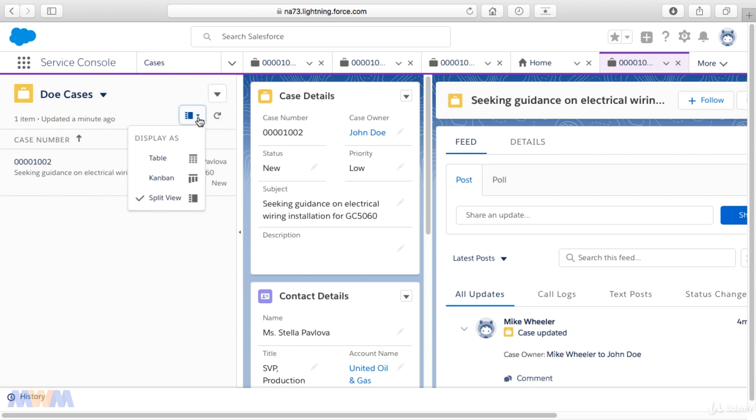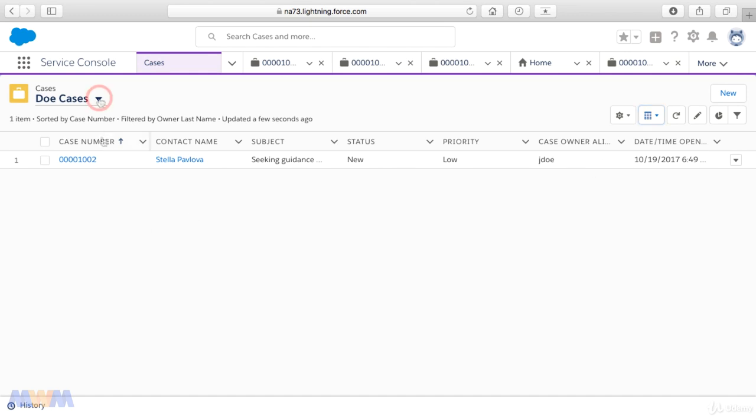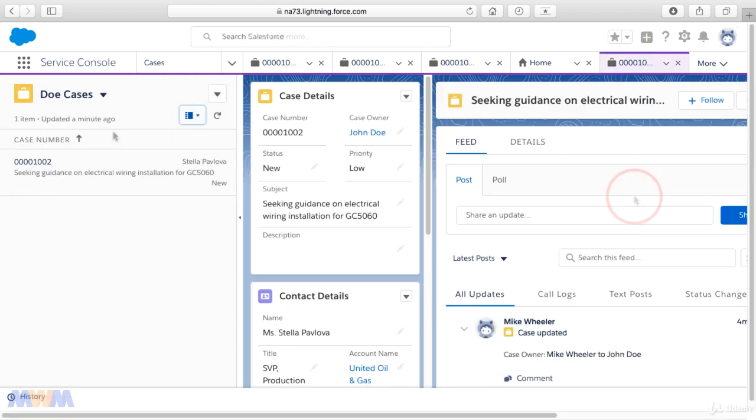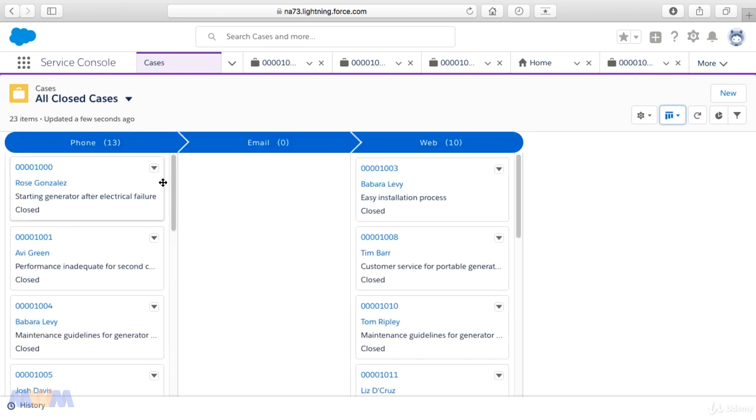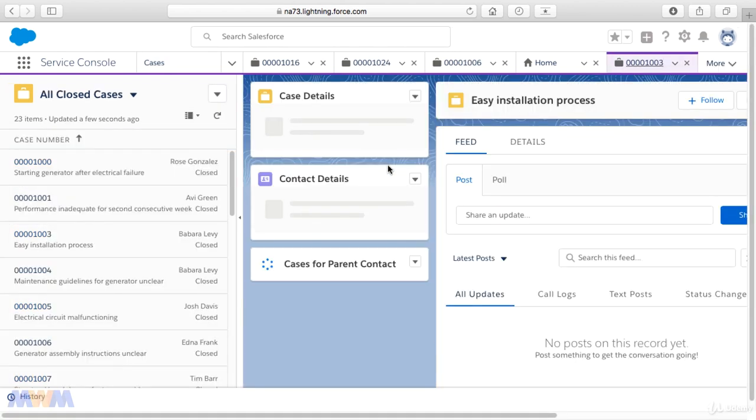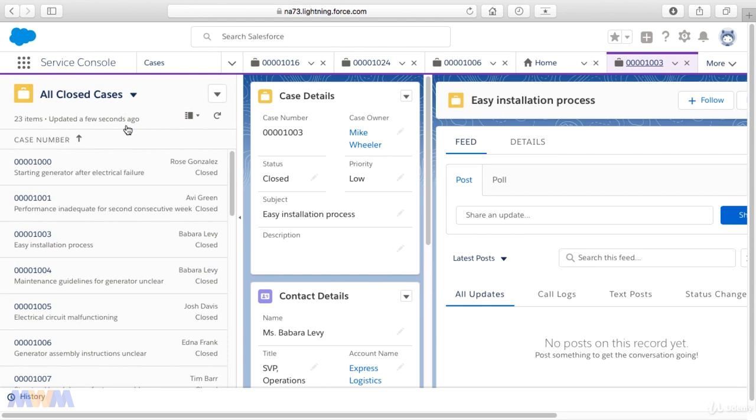But another thing to show you real quick is you can display cases in a split view or as a table, and this will be taking over the entire screen, and that's how you can customize that layout. And then getting back to the split view, you click on this icon here and select split view. I'm going to change this to all closed cases because there's more of them. I'm going to select this thing called Kanban, and this is just another way of looking at list views or those being represented. This is a Kanban board, and this is divided by status or case origin perhaps. And so we've got 13 cases that are closed that were via phone and 10 via web, and so you can access these via the Kanban, and this is just another way of representing a list view. And then when you click on one, it brings it up in the console, and then you've got your list view here on the left. So the Kanban goes away and it returns to a split view basically.